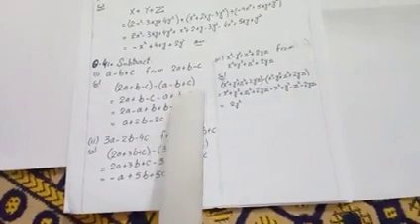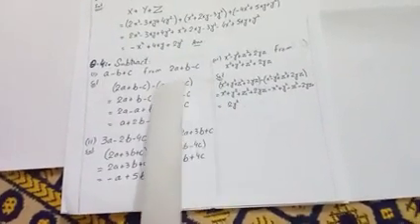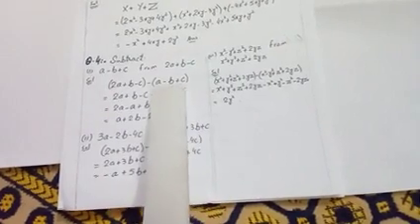So this a will become minus a, minus b will become plus b, because minus and minus will be plus. Similarly, plus minus minus, so here is minus c. The sign of this expression has been changed. Now add like terms. This is 2a and this is minus a. Write these two terms here. B plus b. Write here minus c minus c.